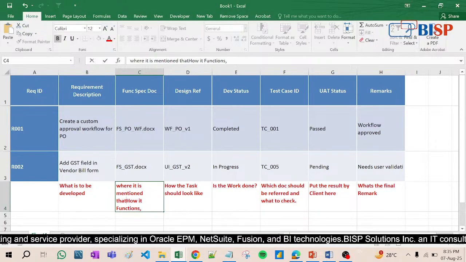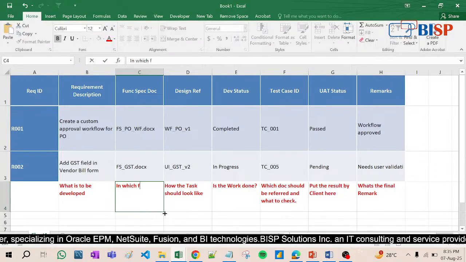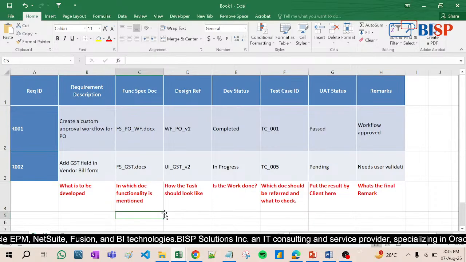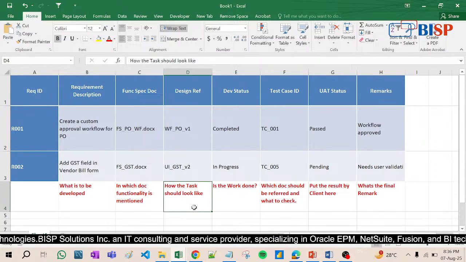In which document the functionality is mentioned. So you will give the idea, okay, in this document go and check the functionality. First read the document, how the task should look like, right?